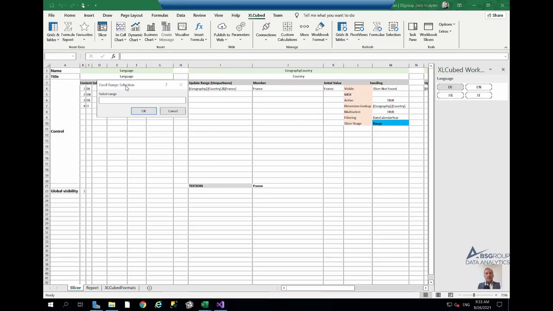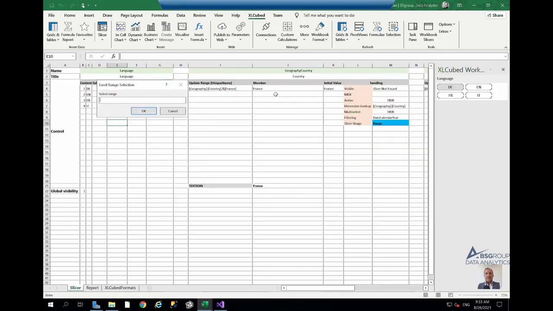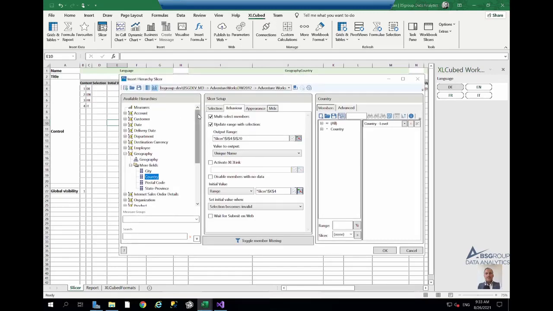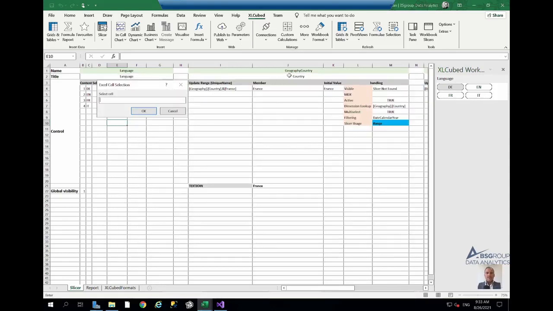In our template, I have prepared 16 rows for that. Again, set the initial value. And get the title from cell.